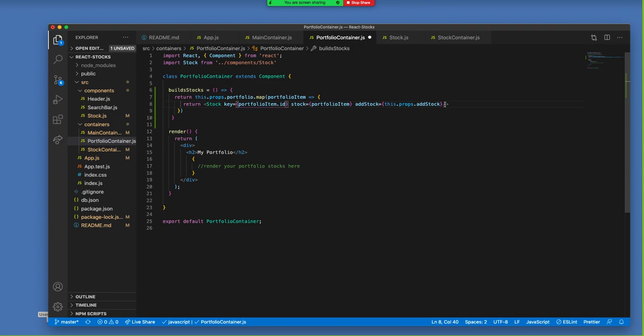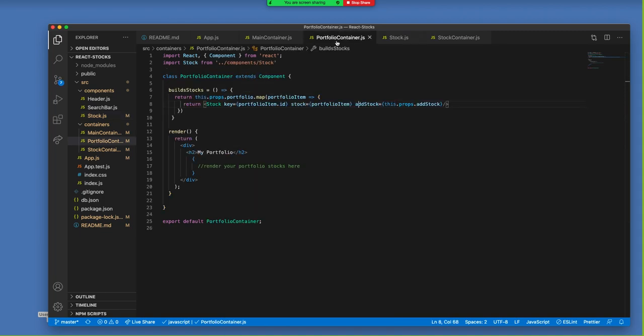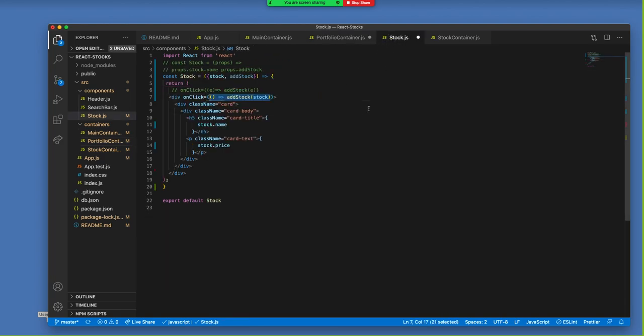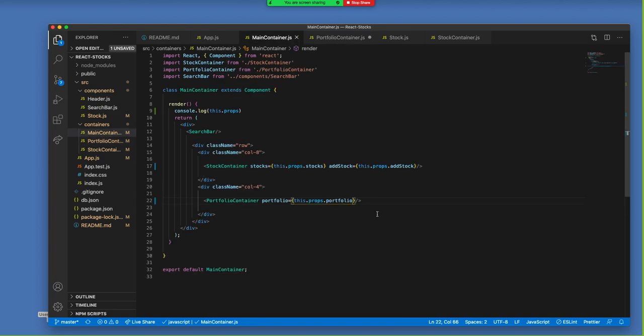So we aren't passing it at stocks right now. This is going to error out if I don't pass it though. Let's go ahead and, real quick, just to keep this from being upset at us, we'll put this back in a second. We won't pass it, and let's see if we can get our, well, I guess we're going to need it actually. Never mind. All right, so we have this. We aren't passing it at stock. Let's go ahead and in our main container also pass this at stock just to keep it from complaining.